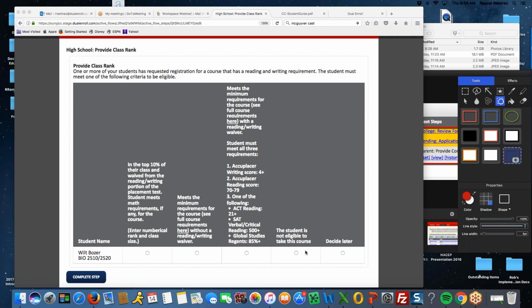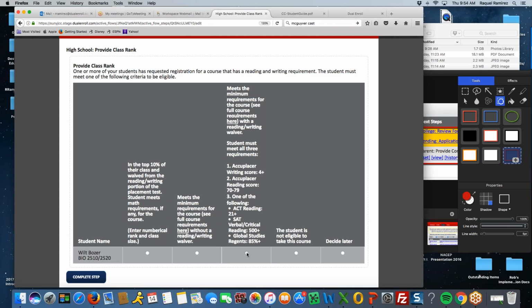Again, it only fires every once in a while when a student chooses a class that requires that. It's not for every class, it's specific classes that require this particular step to be completed. Additionally, of these options, and I do think we're maybe changing the language a little bit on here too, if you choose this middle one, where it's talking about AccuPlace or test scores, it will fire off one more step that says upload a transcript or test scores for this particular student.